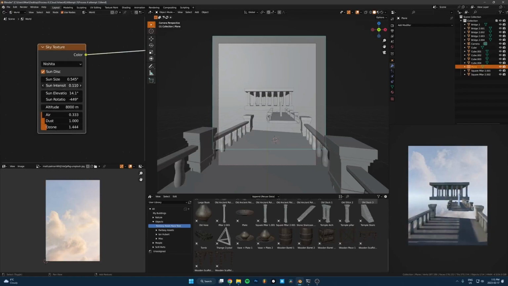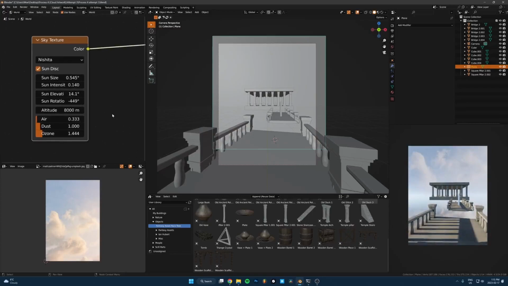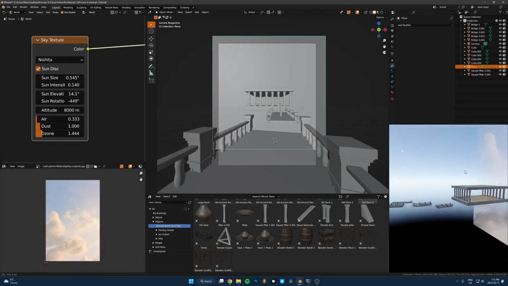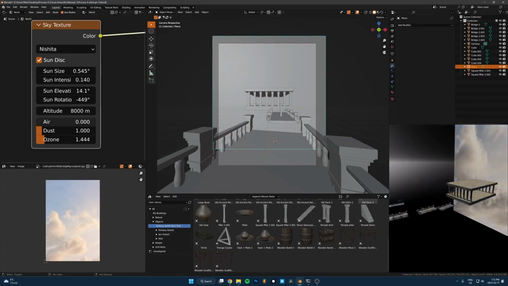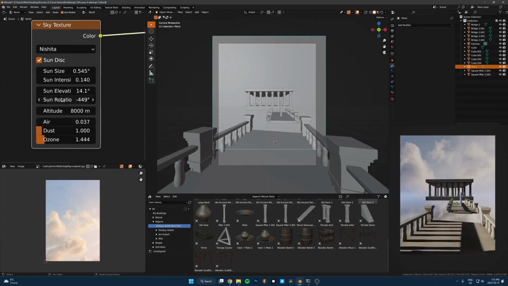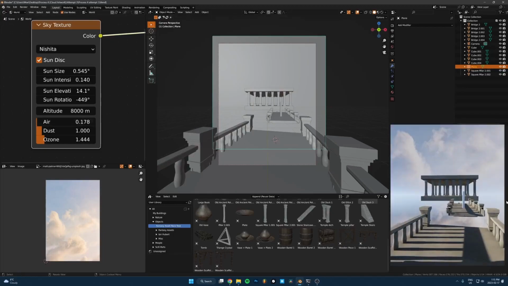Sun intensity down quite a lot, because it's very, very bright when you load it in on 1. Okay, so this is what it's looking like. Let's take the air down a little bit, so it just makes the rest of the world a bit darker. So it just gives us a bit more dramatic shadows. I kind of like that.